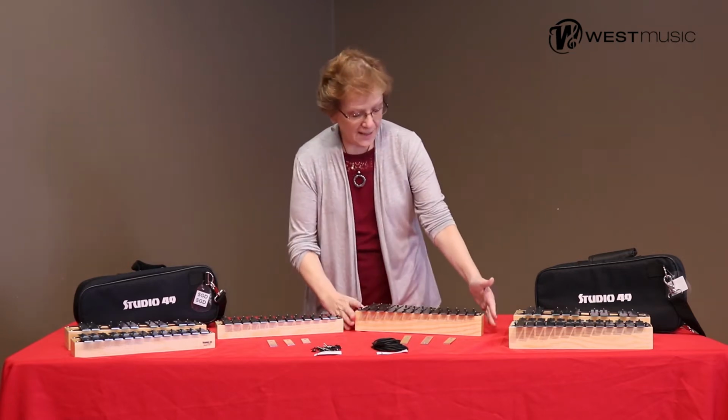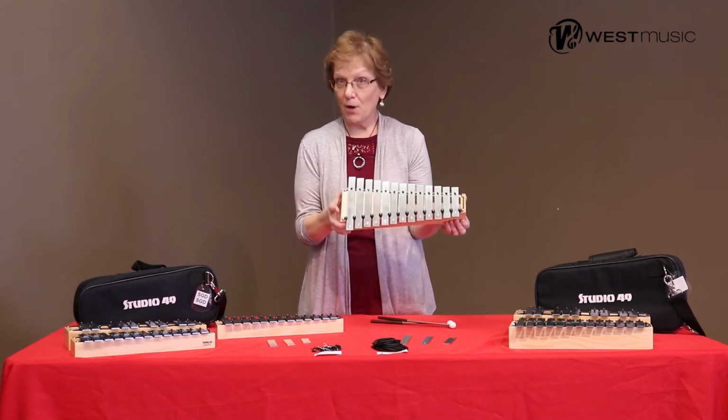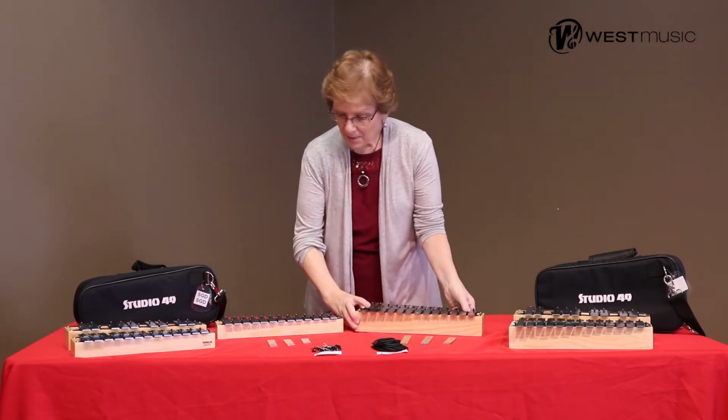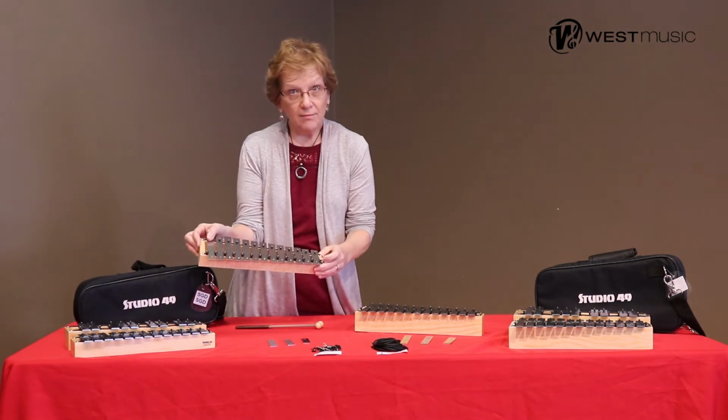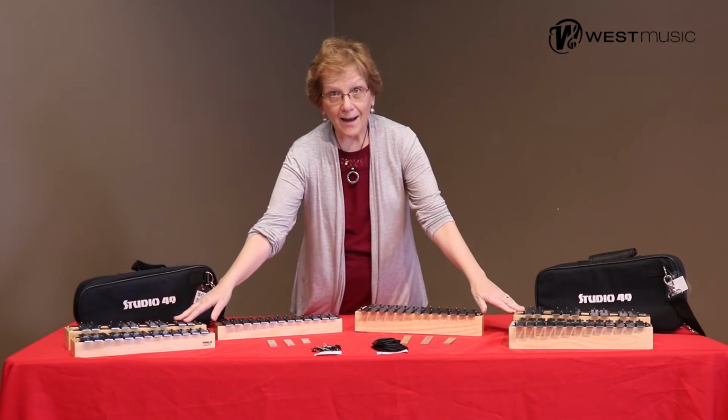These Glockenspiels have silver, nickel-plated zinc bars, and they come in both soprano and alto, and you'll also see here I have the chromatic add-ons.